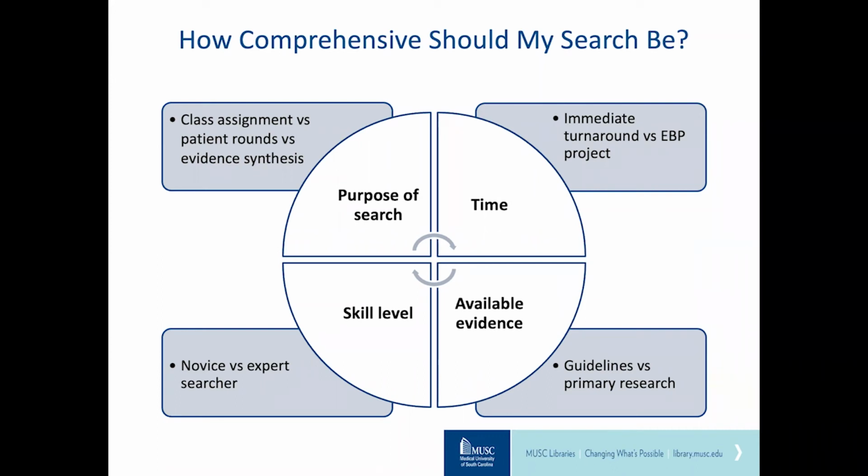I think we all do that intuitively just as part of our reference interview, but I think it's something that needs to be formalized more depending on your role and the purpose of the project. If it's just a class assignment versus a guideline, something like that, I think is really important. And we could get into all sorts of other things like authorship, which I'm not going to. But I think just setting expectations and having all of those agreed upon with your team is definitely a good idea for everyone involved.